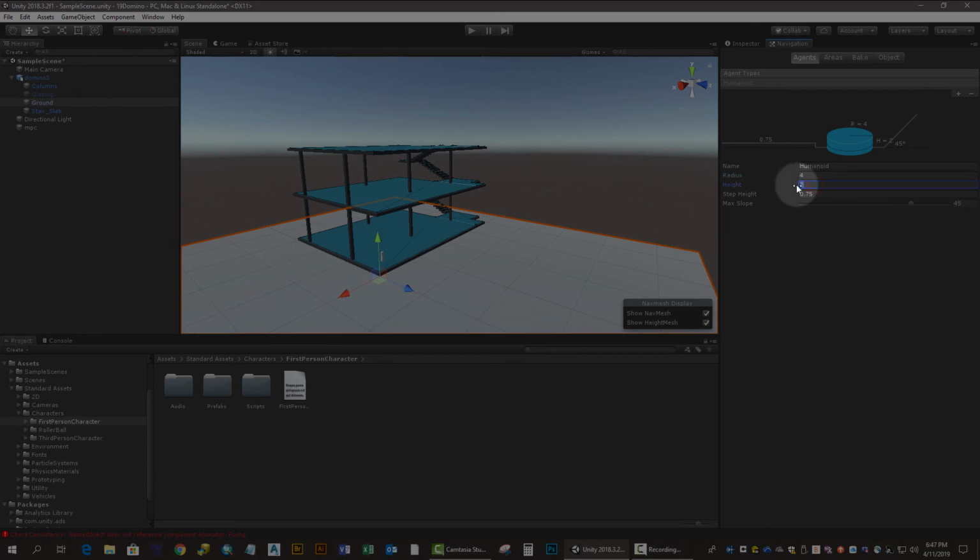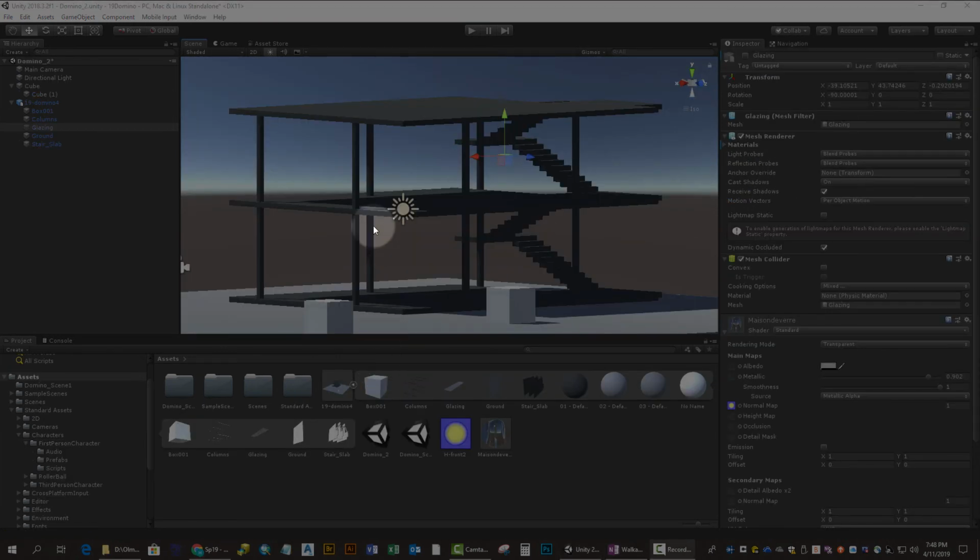Based upon the correct scale of this model, the agent radius is 0.5, the height is 2. The step height is 0.5, and that is useful for the Maison Domino model. After you set the parameters, go to the Bake tab and then hit Bake. If successful, you've baked the navigable mesh, which is the light blue non-renderable grid that you see in the scene.